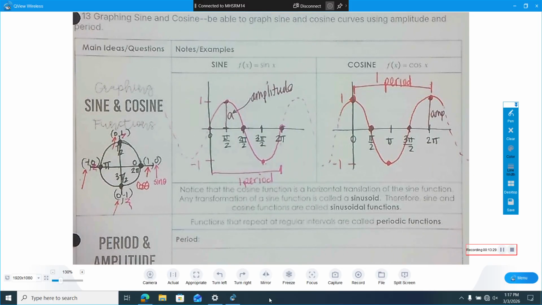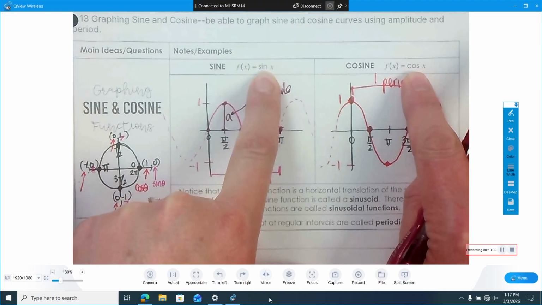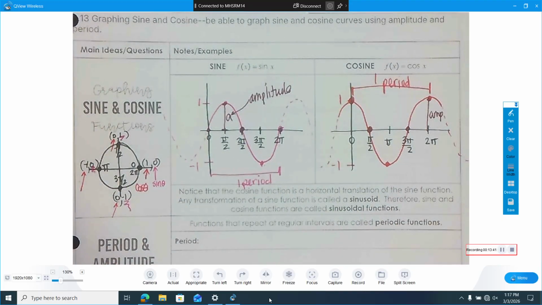The cosine song and the sine song are very, very similar, but we want to keep them straight, okay? That's why the singing helps. But if we add in extra values to our very basic parent function here, we can change how tall that sine or cosine function curve is and whether it has a horizontal or vertical shrink in there, so it can be stretched too, okay?